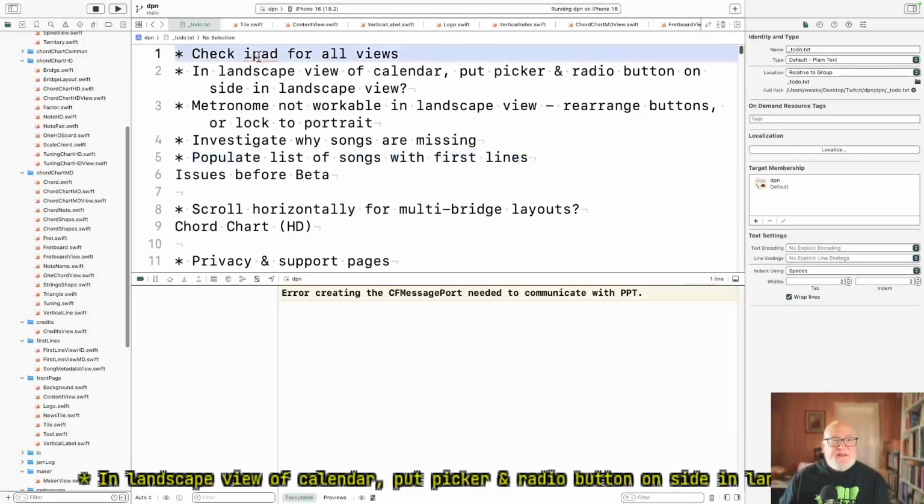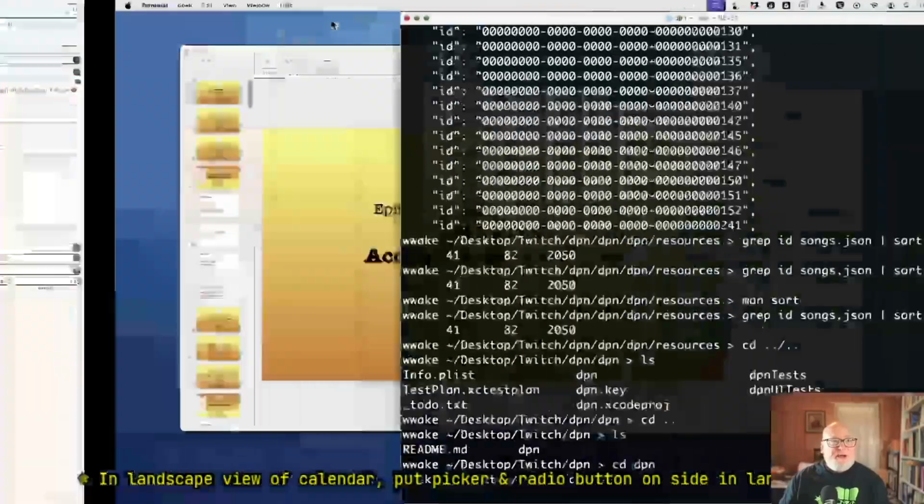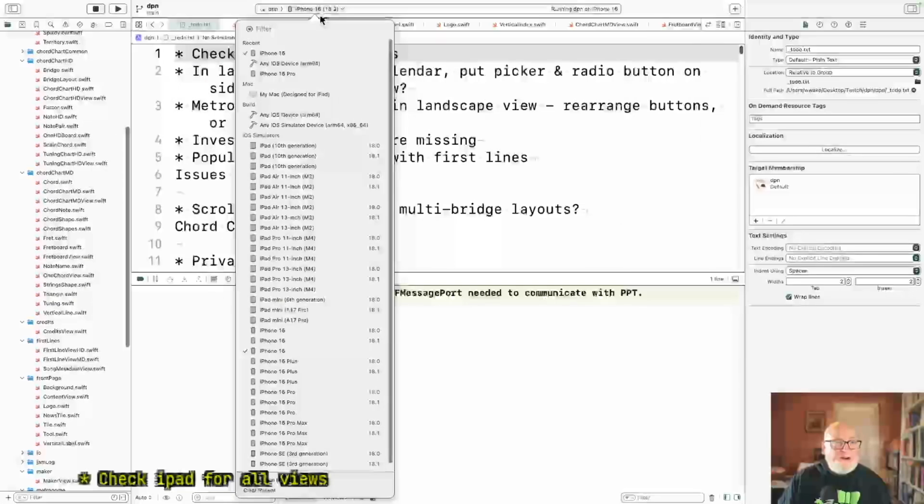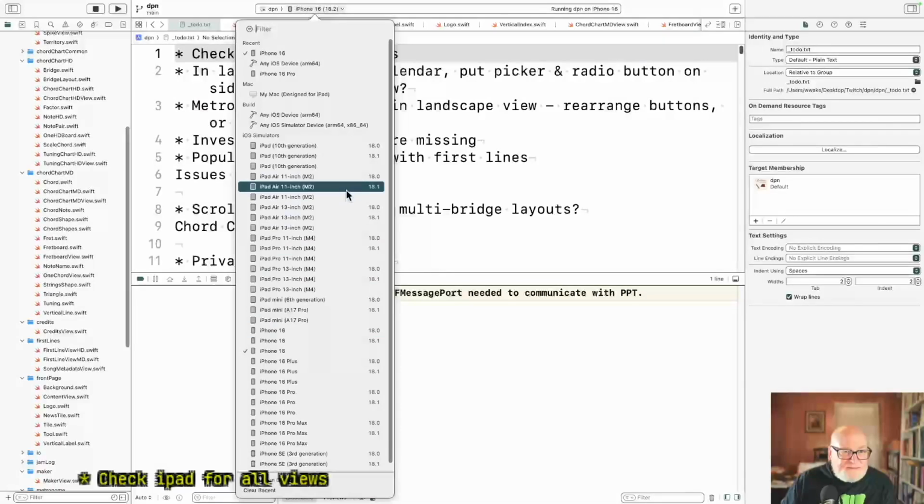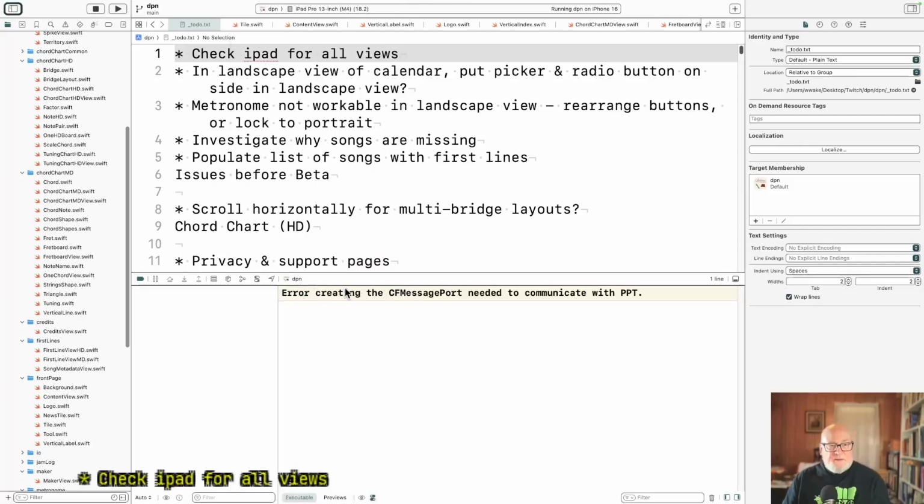Okay, but yeah, let's run with an iPad and just see how far off we are. Okay. This is iPhone 16. Well, let's take the big one first. This is gonna take 5 minutes right here, just starting.